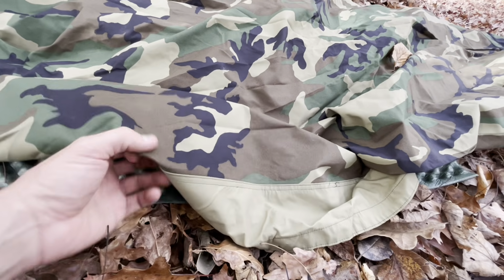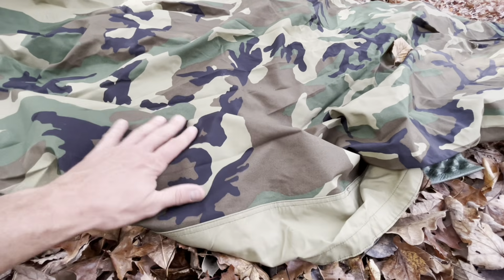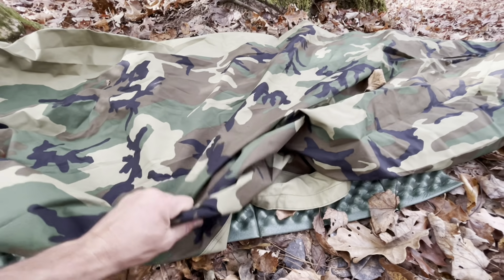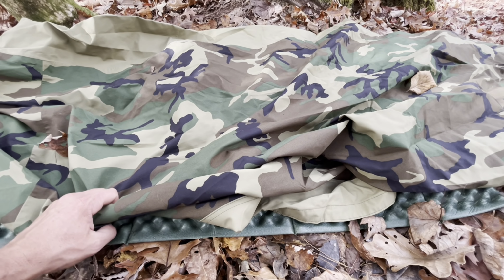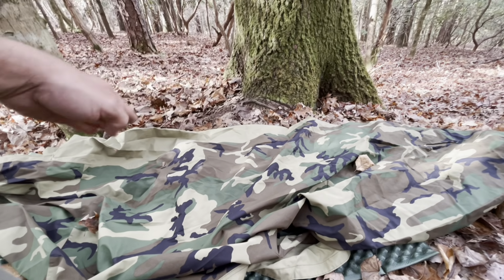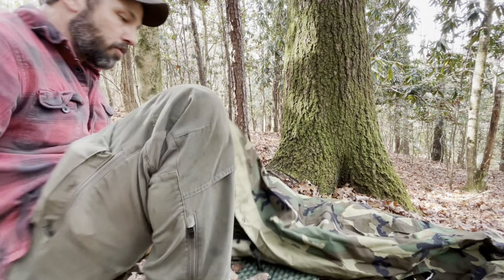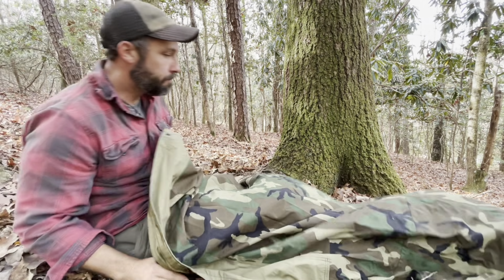Now this Gore-Tex bivy bag I've also treated with a silicone spray to help waterproof it even further. So if it should come a light drizzle, I don't care at all. If the heavy dew falls on it, it doesn't even matter. But if it was to rain a significant amount, I would want to have some sort of overhead cover. And what I would do in this situation, since I want to keep a low profile, is I would just have my poncho rigged up over top just to keep the rain off of me a little bit more, keep me a little bit drier. Just crawl in here on top of my sleep pad.